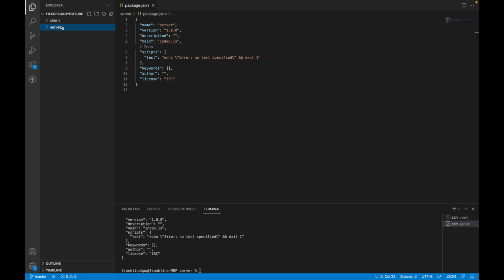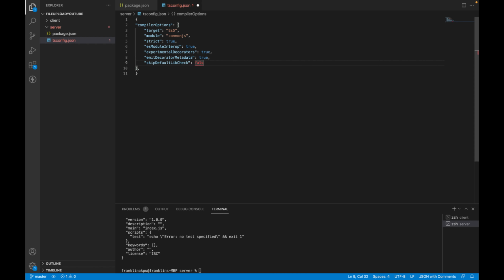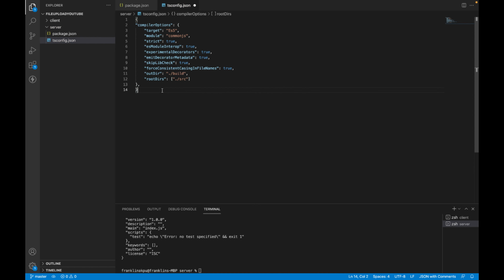And right after this, I'm going to create my tsconfig file. My tsconfig is just going to have some very basic setups. Okay, so now we have set up our tsconfig.json file. I'm going to save this right now. And remember, we are setting our root directory to be the source directory. So I'm going to create a new directory here called source.